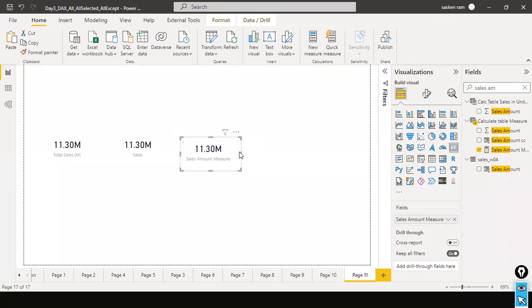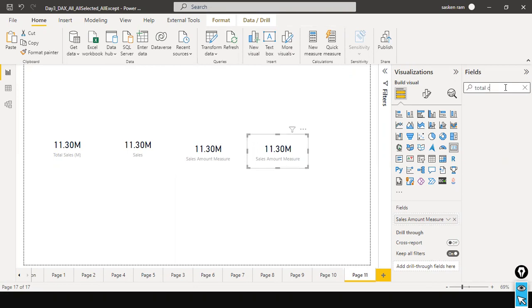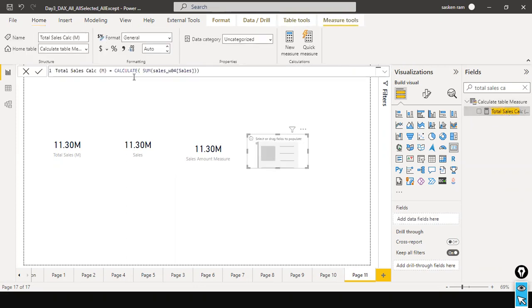And I'm going to copy paste this again here. Here I'm going to use something else called total sales. If I type everything and create each and every measure, it will take time. That is the reason why I'm reusing the existing one. Look here, this time I'm going to remove this one. Instead of using sum of sales, I have wrapped this sum of sales function inside a calculate function. So when I drop this measure here, what value am I going to get?